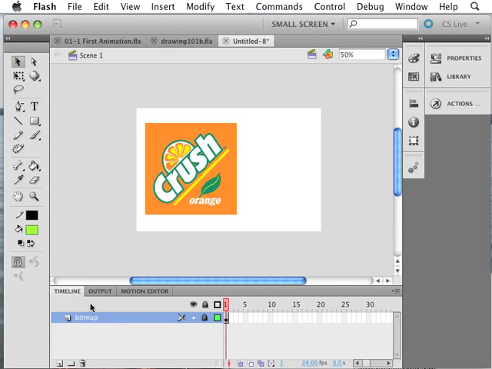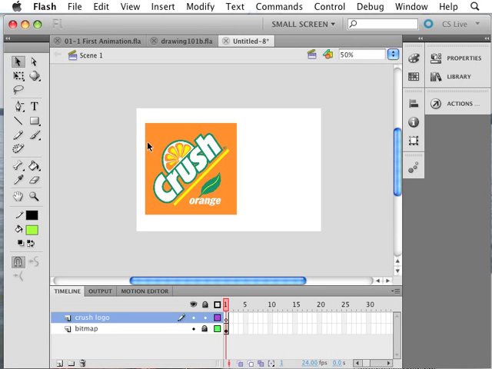Okay, so now I need to create a new layer. If you look all the way down at the bottom here, there's a little icon and it says new layer. I will click that now. It always creates a new layer above the currently selected layer. I'm going to name that as well, so I'll double click it and I'll call it Crush Logo. Hit my Enter key. I've done a lot of stuff here.